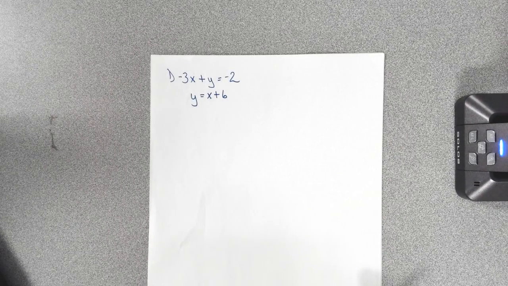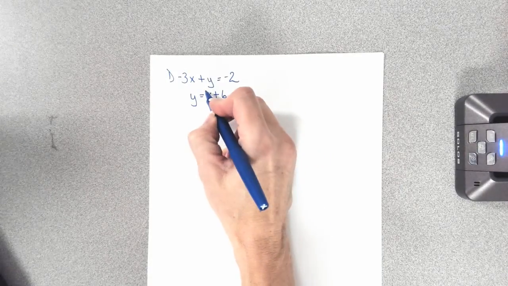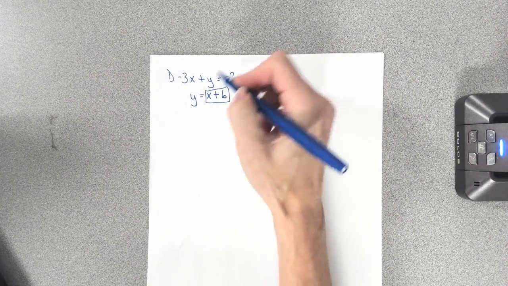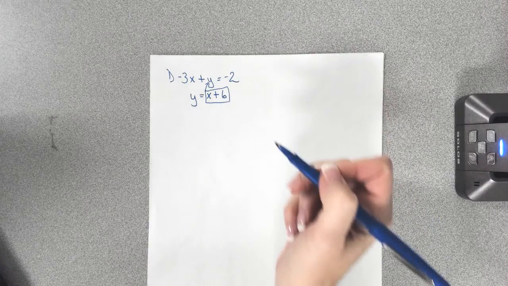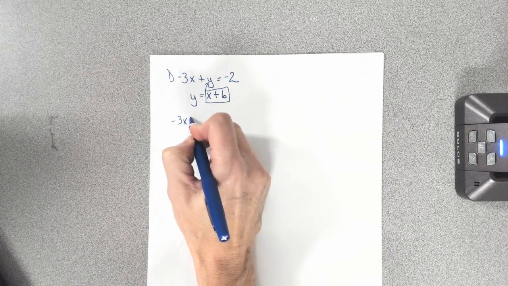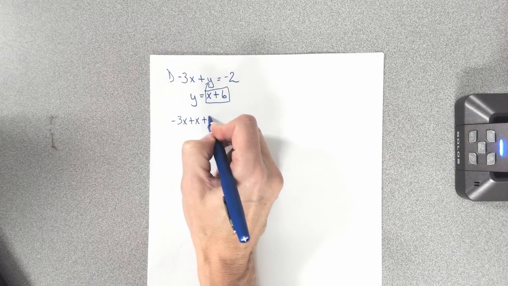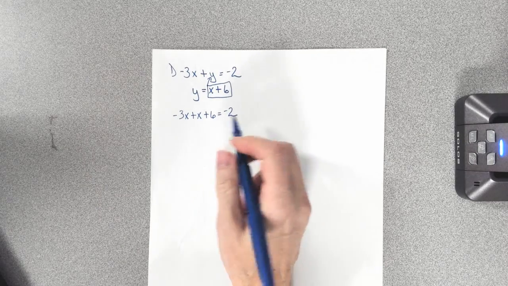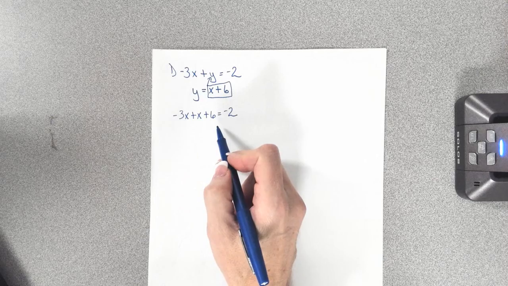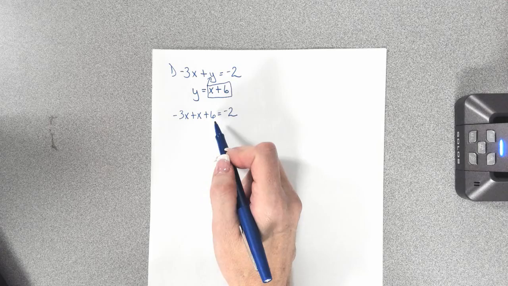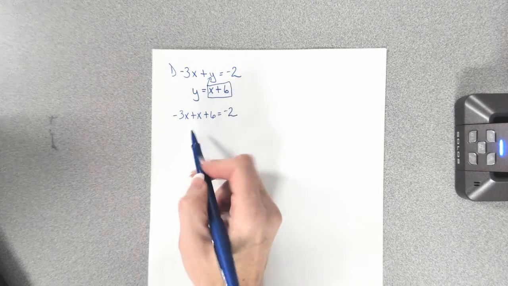All right, guys, let's focus in on solving this system using substitution. We talked about in class that if y equals x plus 6, we will plug it in the y spot. So we then have negative 3x plus x plus 6 equals negative 2. Now, once you've plugged it in, you should only have one variable in your equation. If you have an x and a y, you've either plugged it in the wrong spot or you didn't drop out the variable. All right, combine like terms.